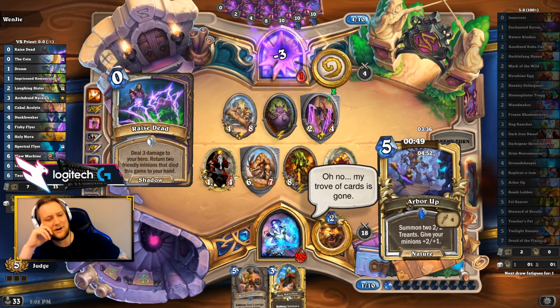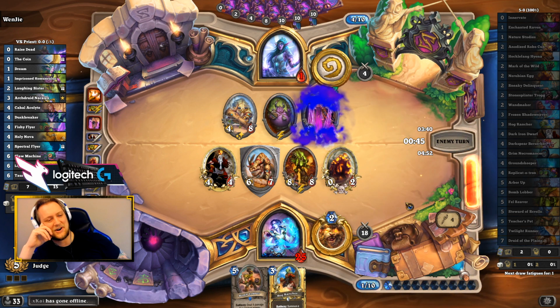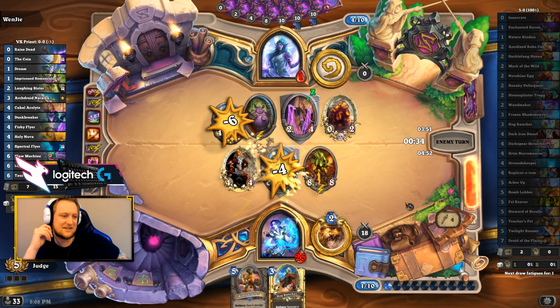Wow, should have hero powered. Okay, so we have no cards. Our egg is gone. But you can't handle this board for 4 mana? No way you can! What are you gonna do? Play a fishy flyer? We still have a chance to win.